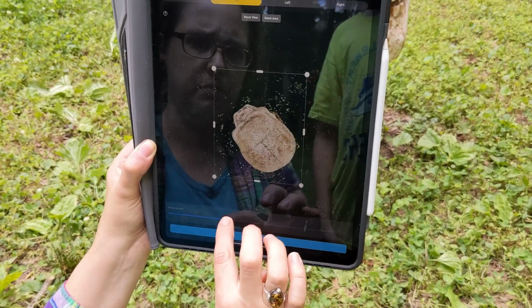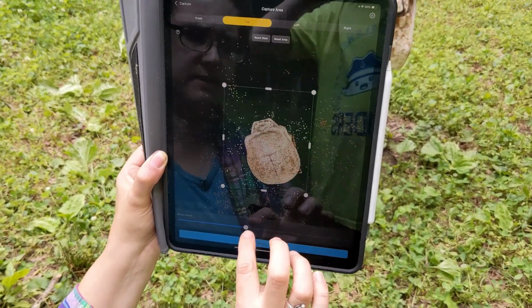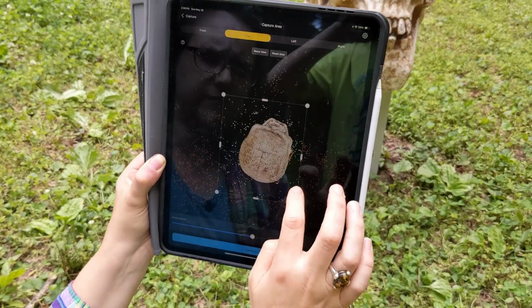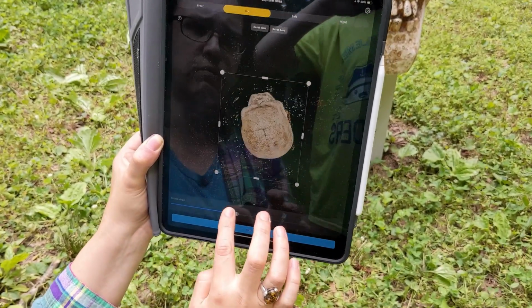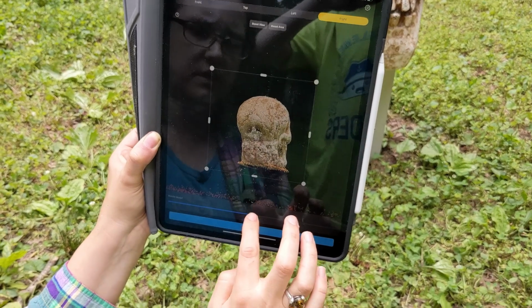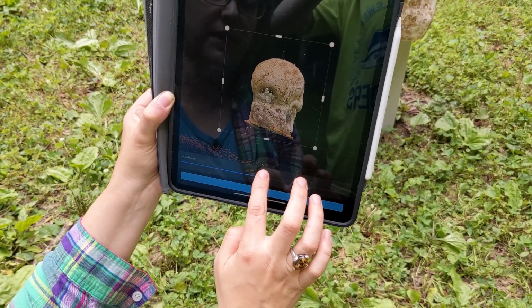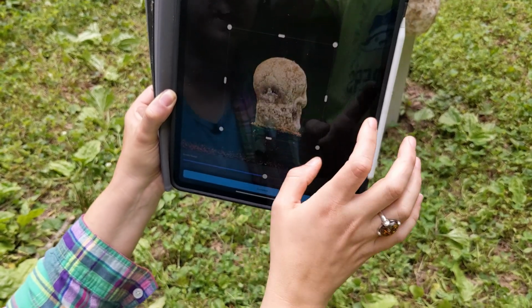What this bar does, or what this box is, I can reset the view. I can rotate around, I can go left and right, so I can see the point cloud, and the box is going to kind of cut out stuff that I don't need.